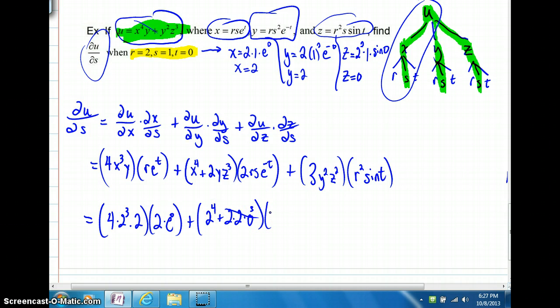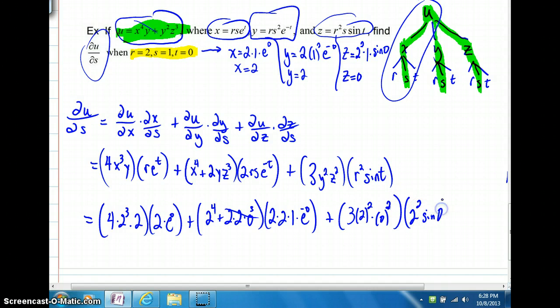But then we're going to multiply 2 times r, 2 times 2, times a 1, times e to the negative 0. Finally, for our very last term, if we're really on our toes, we're going to be very happy to see z squared, because z squared is 0 squared. What we know at this point is that 0 is going to wipe out this last grouping altogether. By the way, sine of t, sine of 0 would do that as well. So this very last term is a 0. It's going to be gone.